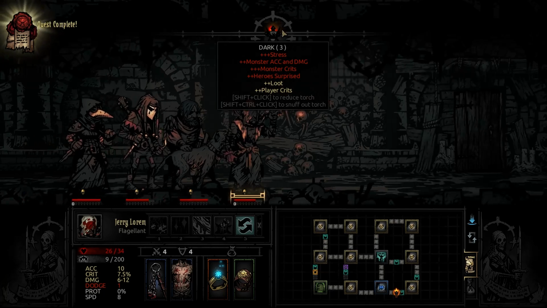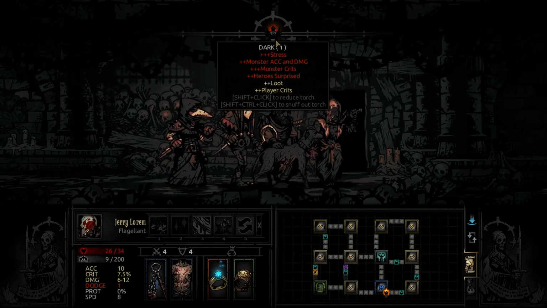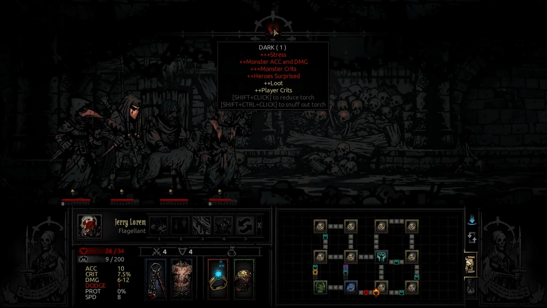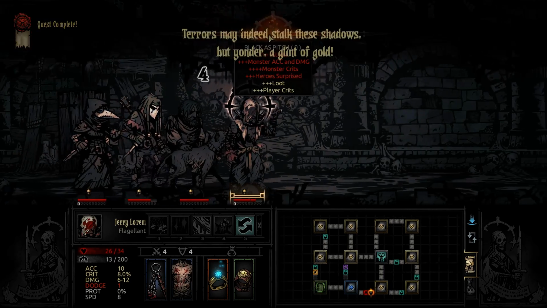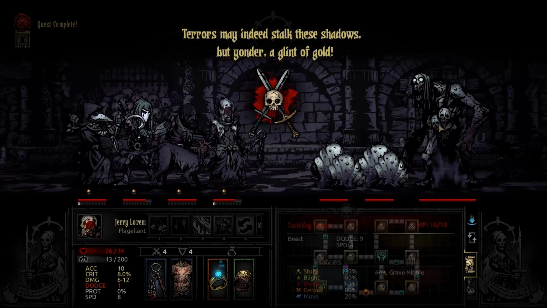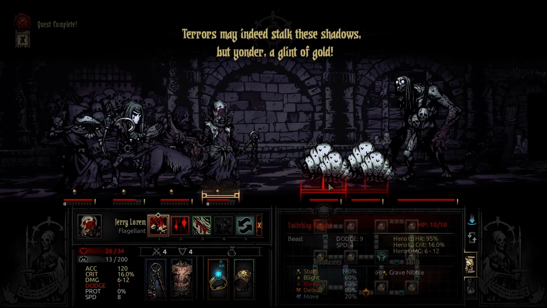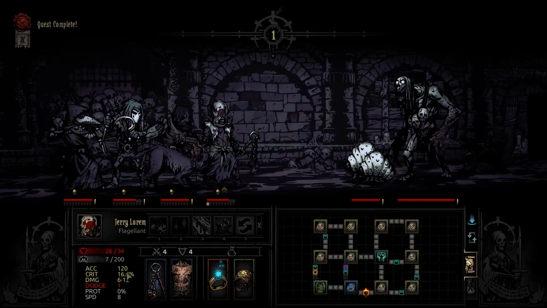We are gonna have a few rooms of 0 torch, but hopefully we don't come across the Shambler, which scares the crap out of me. There is gonna be combat in the hallway though. Terrors may indeed stalk. It's not the Shambler. But yonder, a glint of gold.